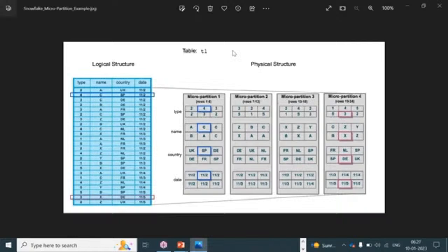Any doubts here? This is the storage layer. Any doubts here? Yes, I need a yes. Do the metadata tables contain all the information about the micro partition, right? Yes, the address of the micro partition, it will have that address of the micro partition. Yes, correct. Okay. Guys, any other questions?